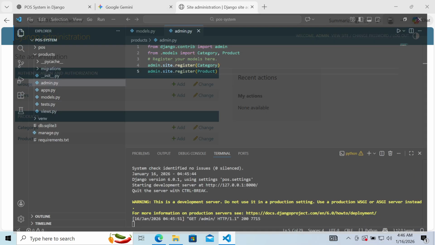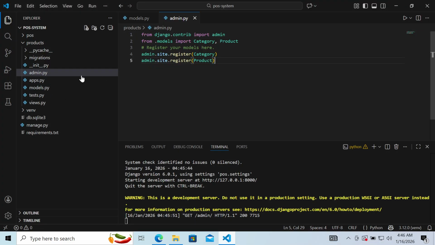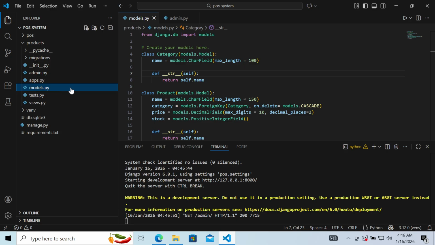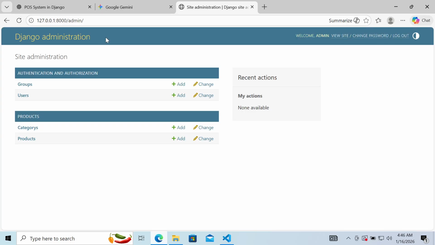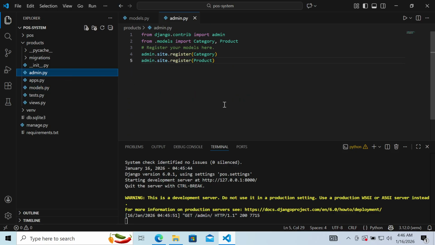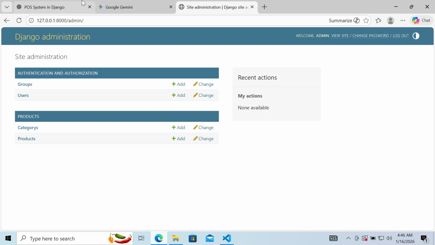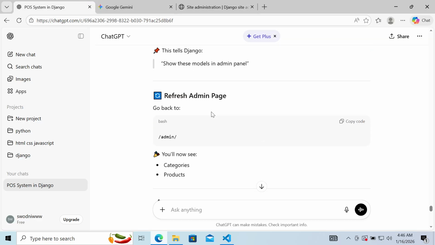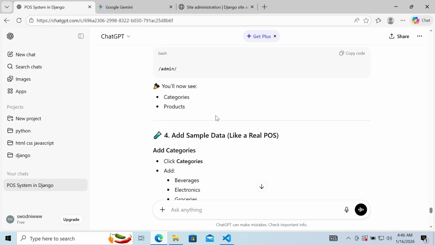Categories and products. All right, lovely. Why do I see products and categories? It's without an S in the code. Well, that is unexpected. It did add an S at the end, right? You do notice there's no S in these, but there is an S there. Now refresh, and you will now see categories and products.